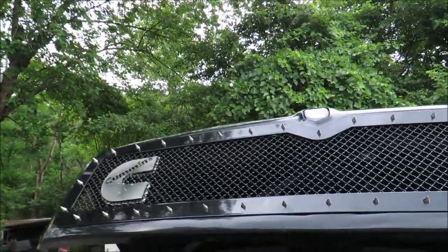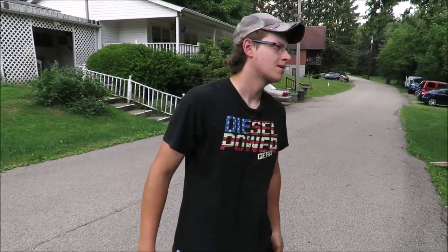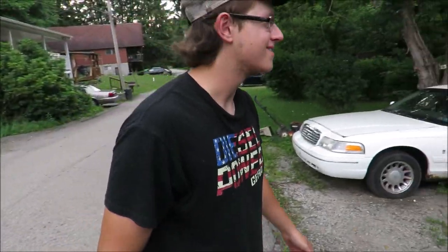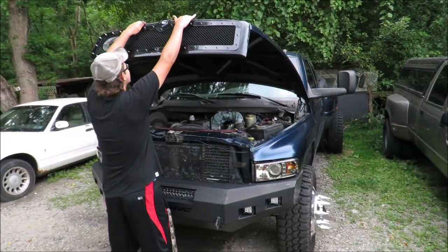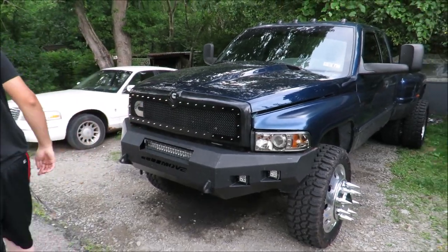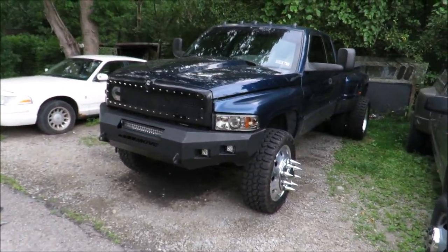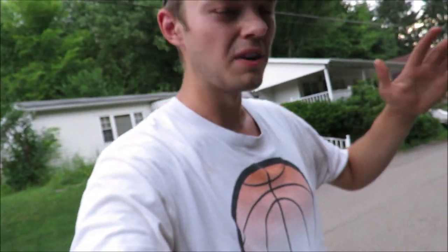Now you got both badges on there. I think they look pretty good. What do you think? What? I think I'm gonna take it off and tilt it. No. I think it looks fine. I'd leave it go. Close it down. Get a final look at it. Looking mean, as usual. More mods coming, right? Yep.